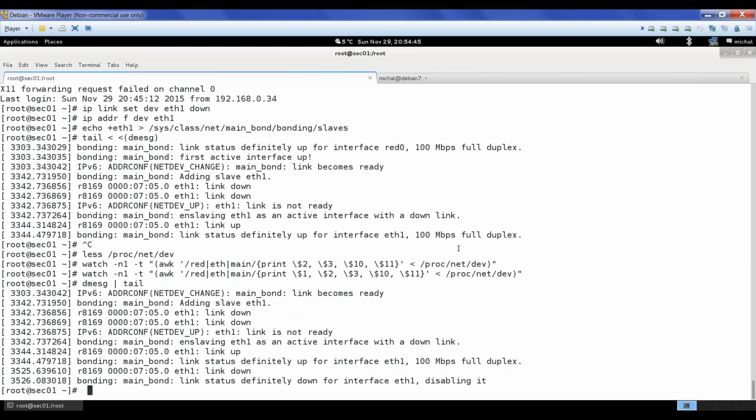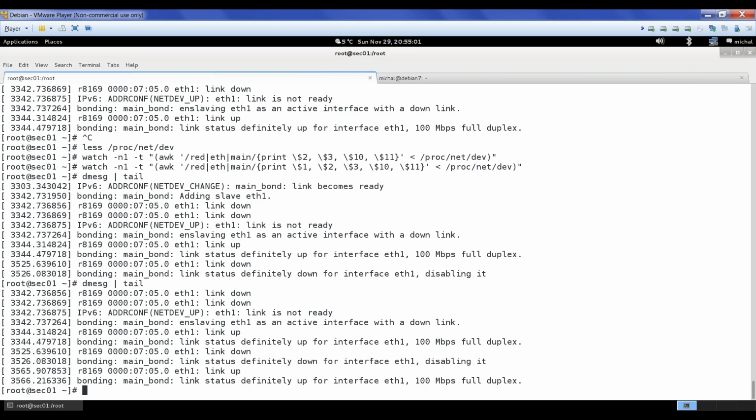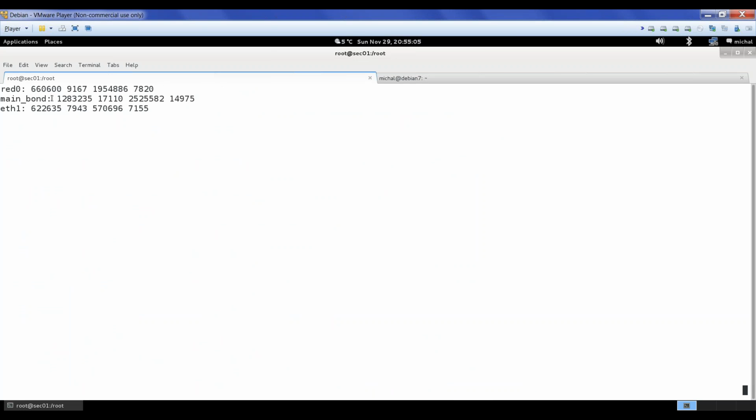So I will just connect it to the switch again. Alright, let's check it out, and now it's up. If we go back to our watch, now the traffic is back to Ethernet 1.